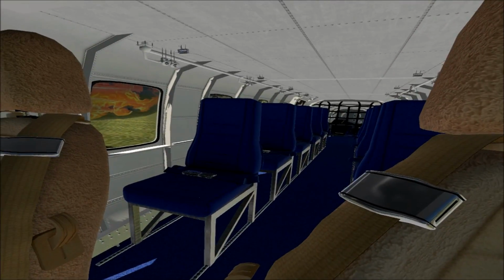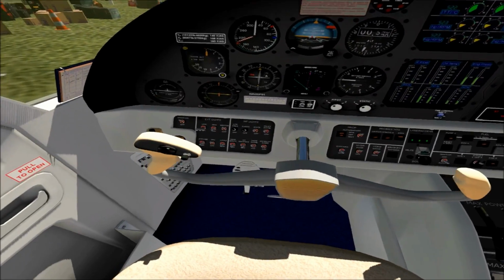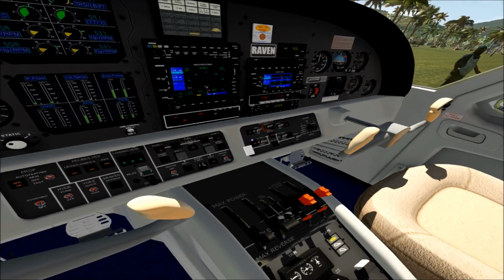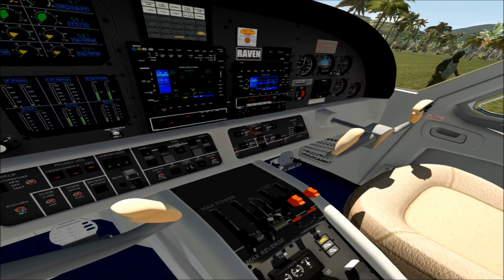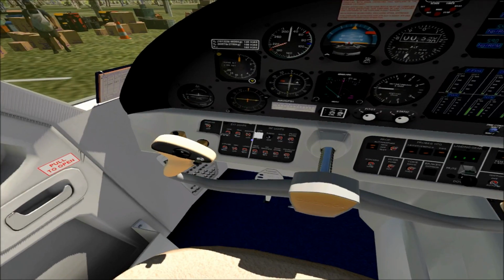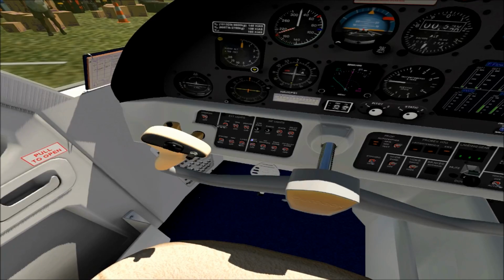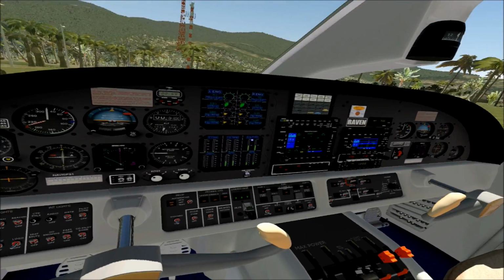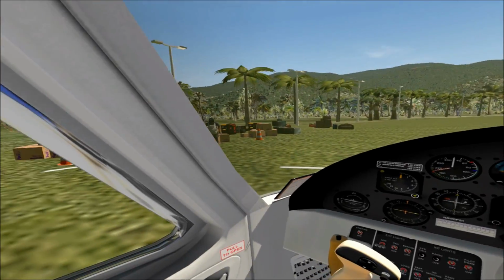Everybody fasten your seatbelts. We are going to be doing a pretty short ride here, probably about a 20-minute flight towards the beach. And let's get our generator for the left side on. Missed it. There we go. Okay, so that is currently on. And now we can set our taxi lights on. There we go. Seat belts and no smoking sign. Alright, so I actually have a reason to use them tonight. This is great. This is really great.